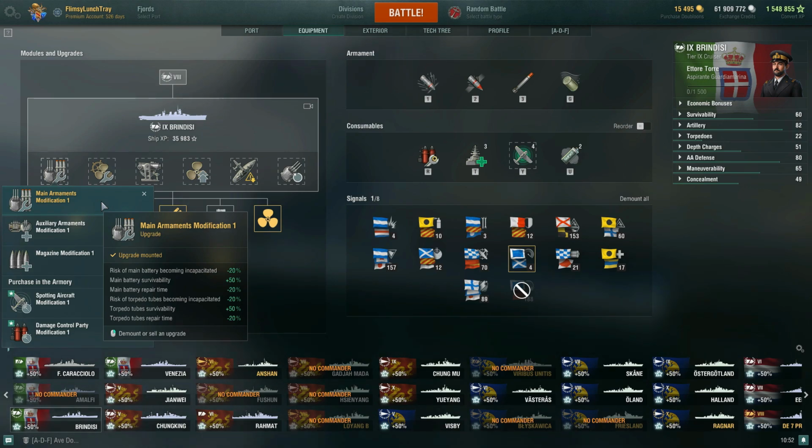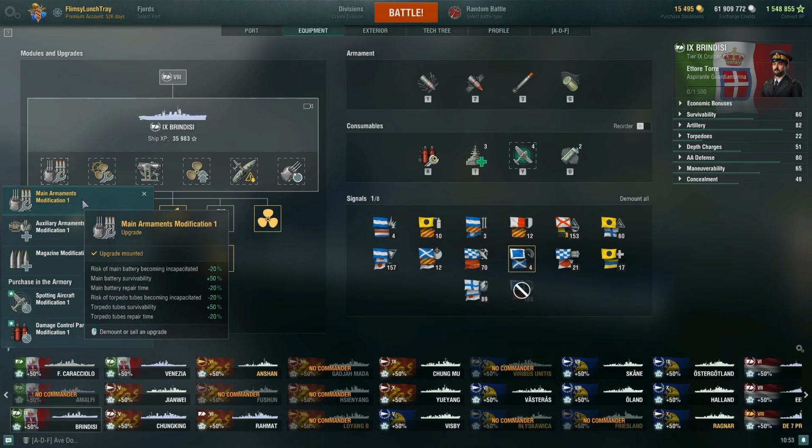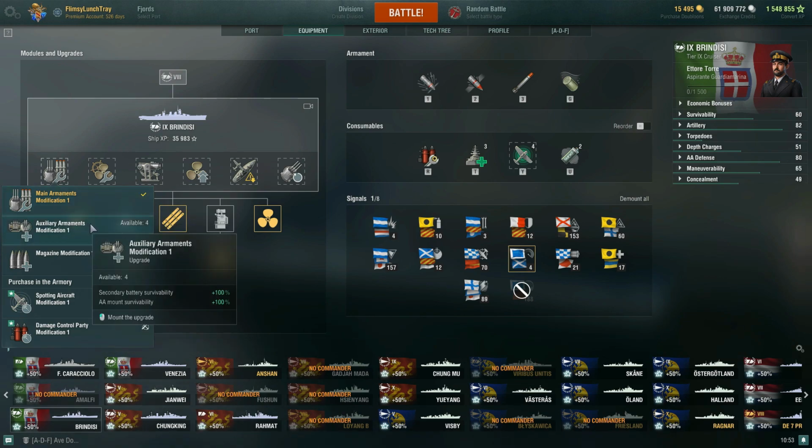So this is actually quite nice, because this ship revolves mostly around its guns, but you get the added perk of your torpedoes having a better survivability, as well as a better chance of not incapacitating. It's kind of frustrating when your play revolves around yellowing this enemy battleship or cruiser, and then they incapacitate your torpedoes on that side. So that's why I think this is the best of the ones here.